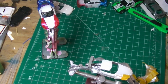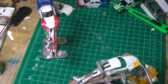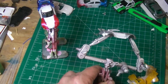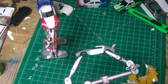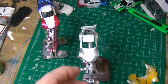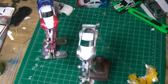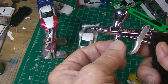I knew it was spraying too thick. I should go with a 0.5 instead of the 8. Yeah, it's a little thick. We can fix that up. All right. So we got the white sides, the white front, and the white top. Yeah, that paint came out way too thick. I'm going to have to change that to a 0.5. Man, yeah, but I love this guy. I can put this down to zero. This little guy here.